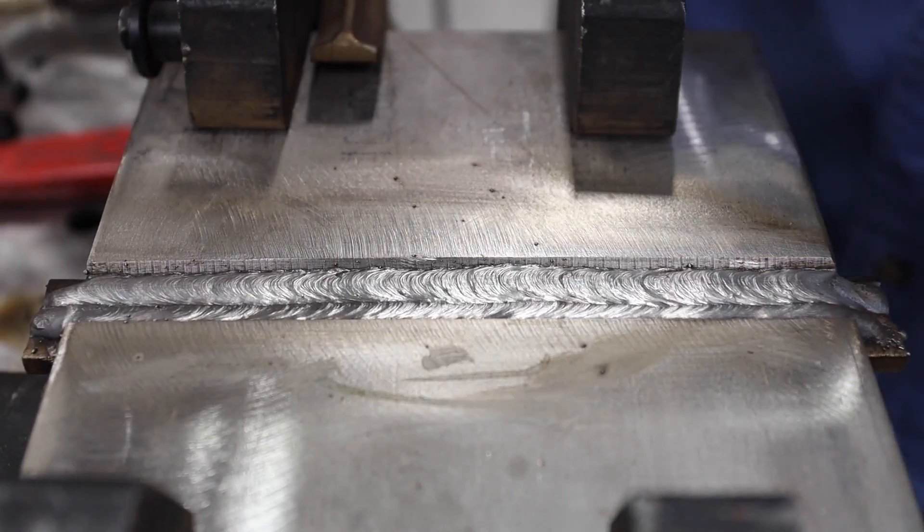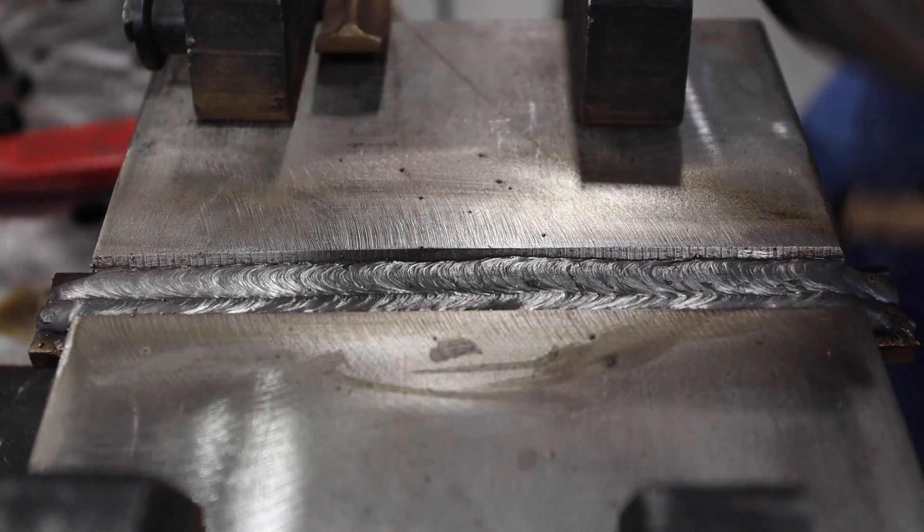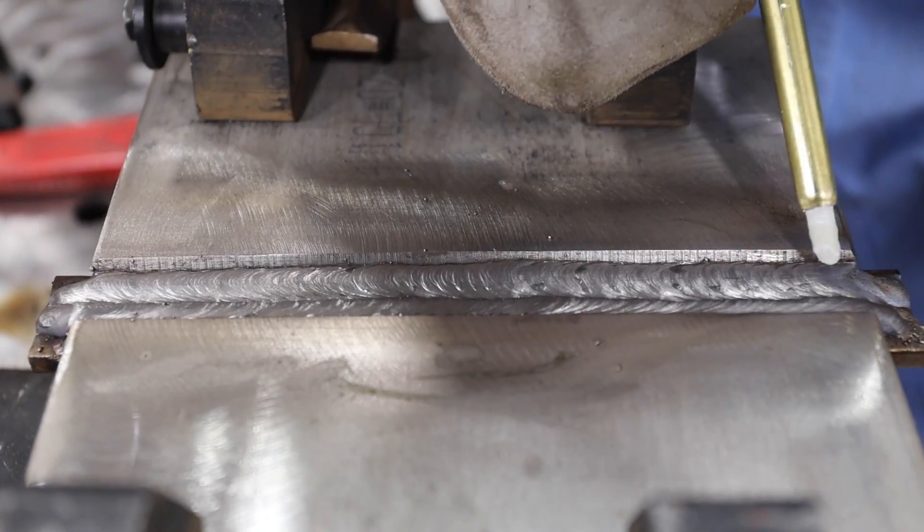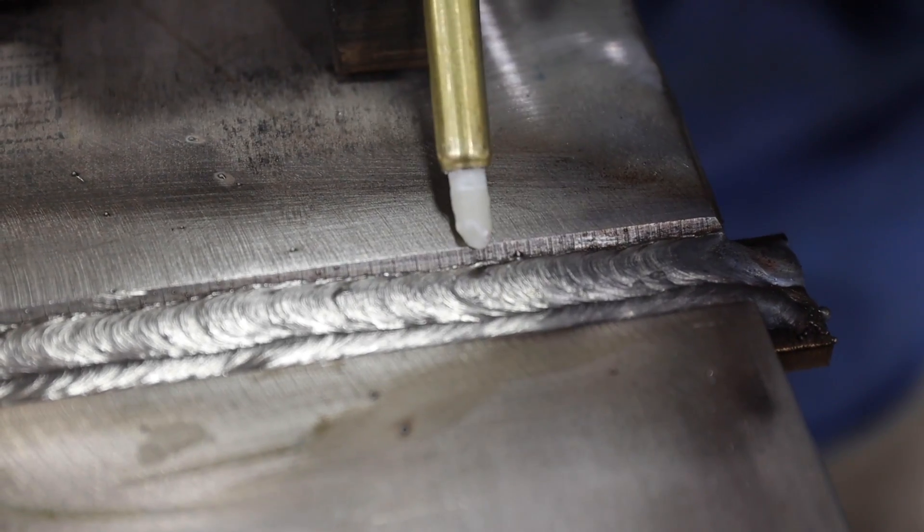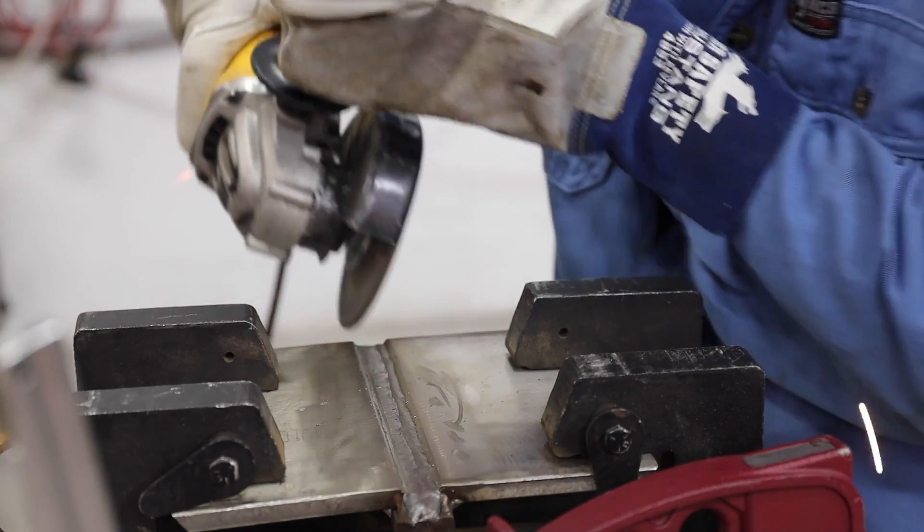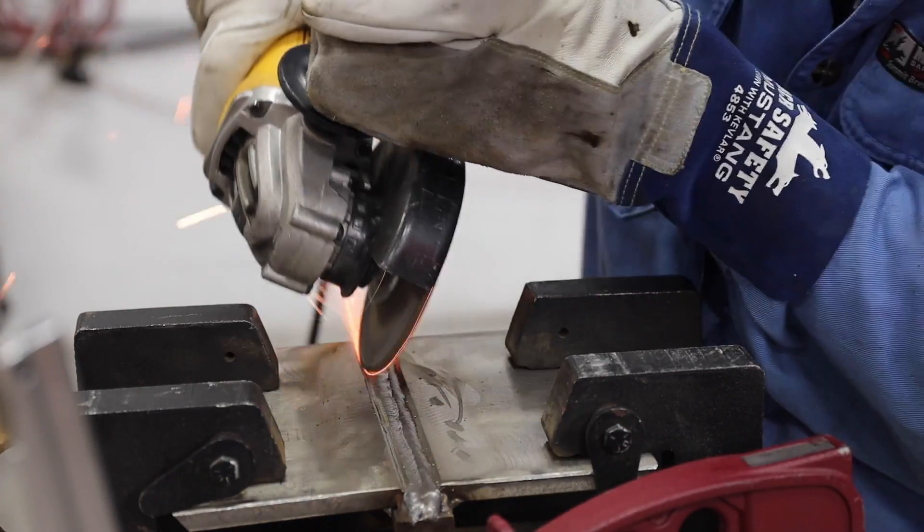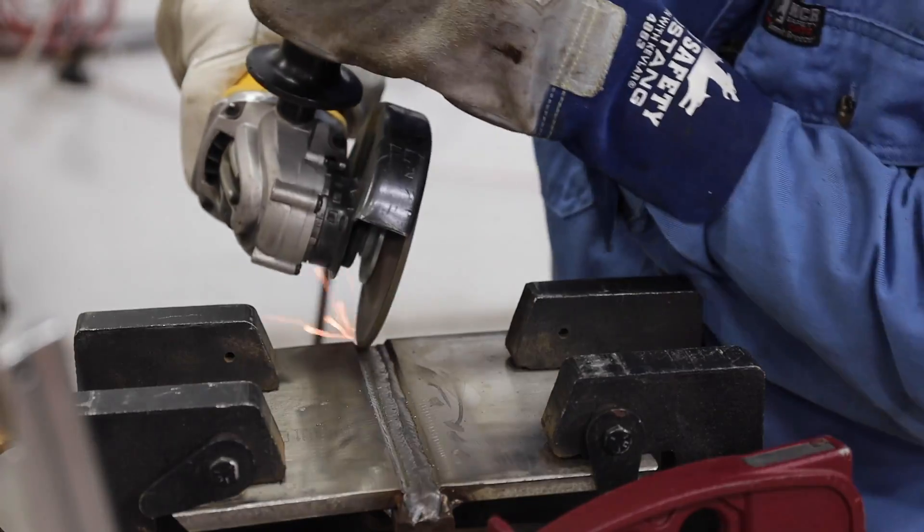So I'm noticing some silica deposits right there. See that glassy? We want to get that off. Never run over it. See it right there? See it right here? And also, see how I'm going to level this out so my weld won't be so lumpy when I put my cap on.